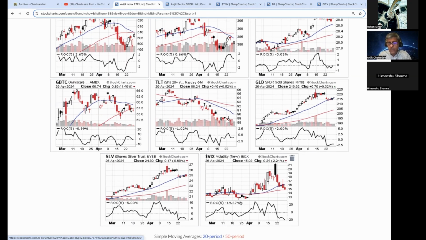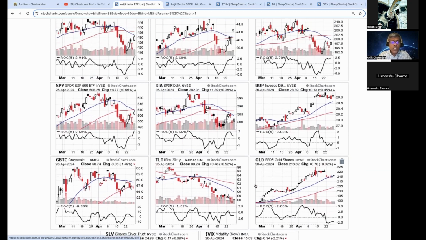And look at what happened from a directional move in VIX. Twice this month, it crossed the 20% move. So you can see the rate of change had hit 20 around April, maybe 6 or so. It again hit the 20 level on the April 15th timeframe. And since then, it's come the other way to the minus 20%. So that's, again, a classic example of a rubber band going the other side and snapping back.